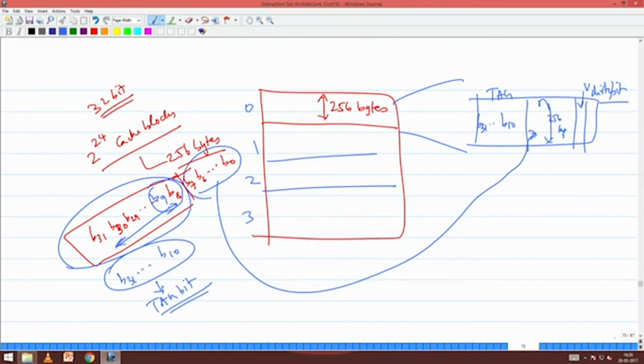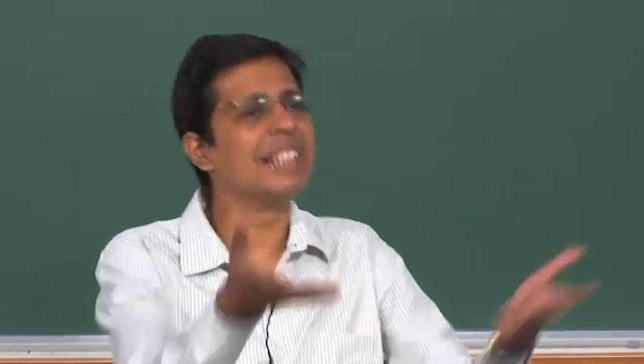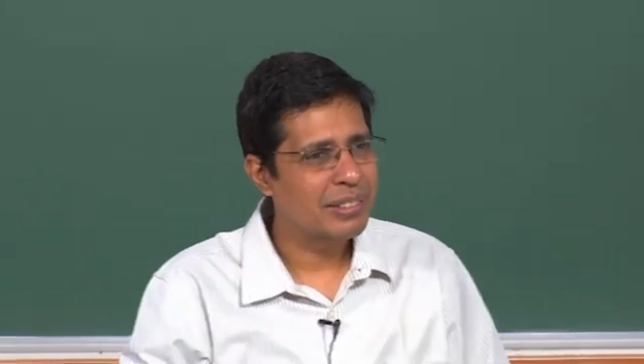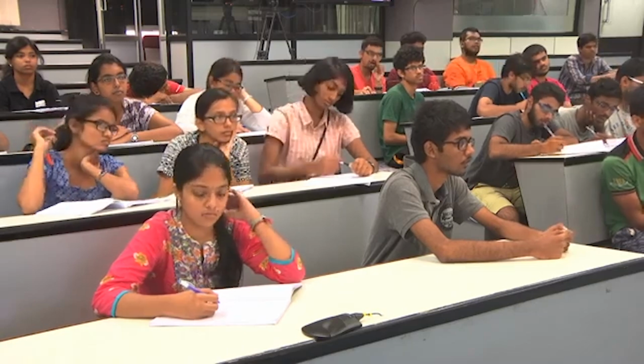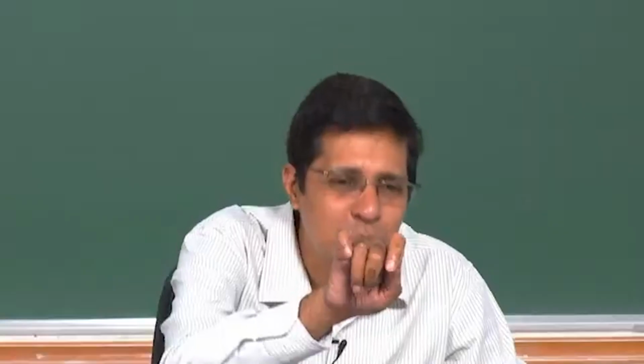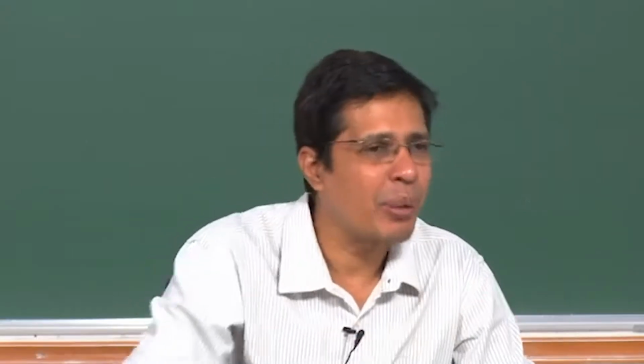So what does the valid bit signify here? Valid bit says, otherwise anything is valid, no? Everything is 0 and 1, so everything is valid. So is it valid for the first address? It is valid for the entire block. In this case, the valid bit and dirty bit are for the entire block. So even if you change one location in that block, when it has to be replaced, the entire thing has to be copied.